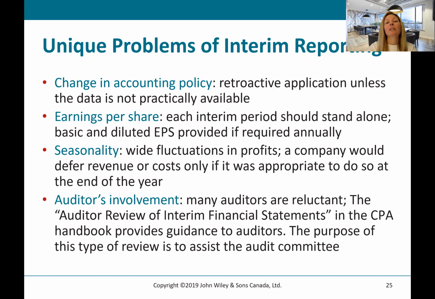So, unique problems of interim reporting. Well, when there's a change in an accounting policy, there's retroactive application, unless the data is not available, which is a lot of work for interim reporting. For earnings per share, each interim period should stand alone. You may still have to provide basic and diluted earnings per share. Seasonality could create wide fluctuations in profits, so it could distort the quarterly results and make them harder to understand.